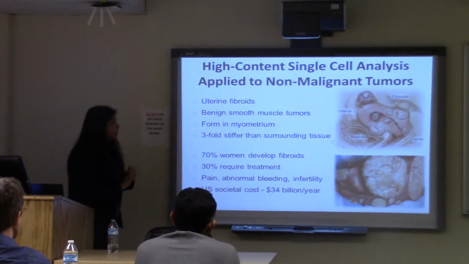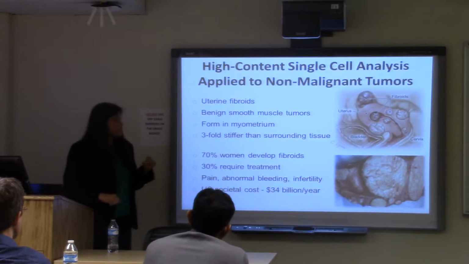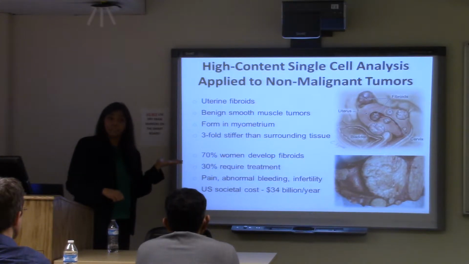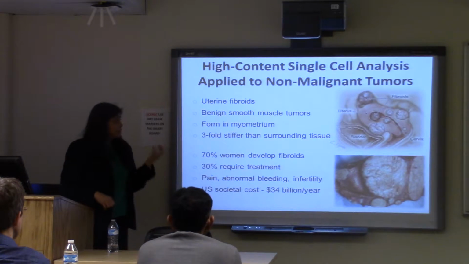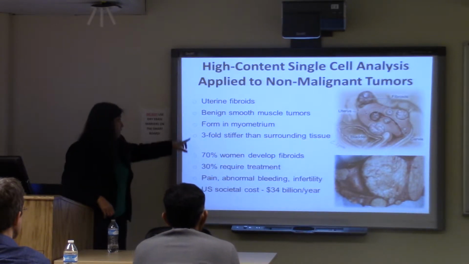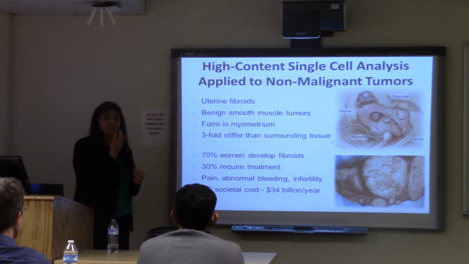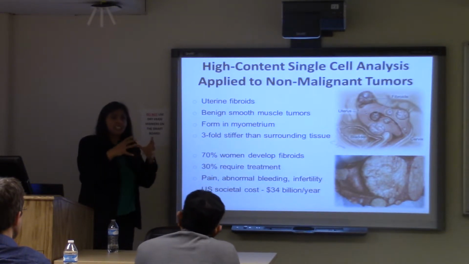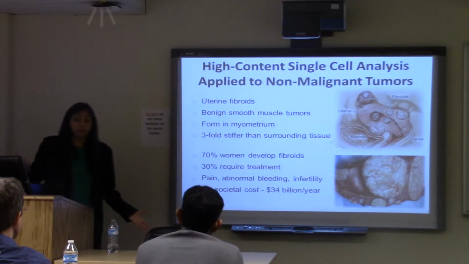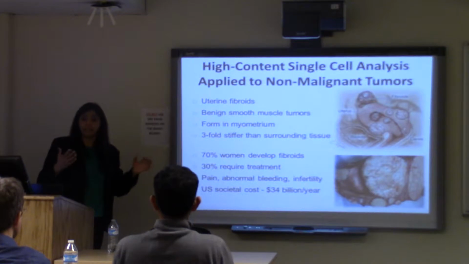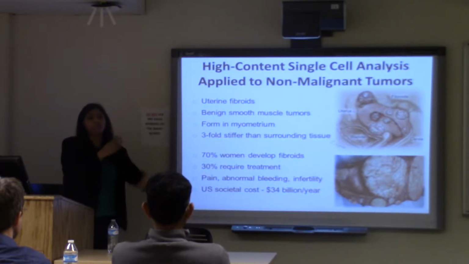Another type of tumor cell that I've been looking at is a non-malignant tumor cell. These are cells isolated from women that had hysterectomies, from tumors called uterine fibroids. These are very fibrotic tumors, and these tissues are stiff. I was really interested in how these fibrotic cells that grow in these really stiff environments grow when the myometrial cells aren't. Normally myometrial cells grow much better than the fibroid cells in vitro, but if we apply a mechanical load, then this behavior is reversed.